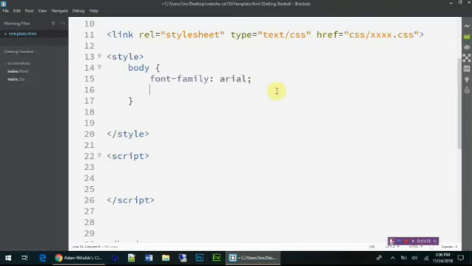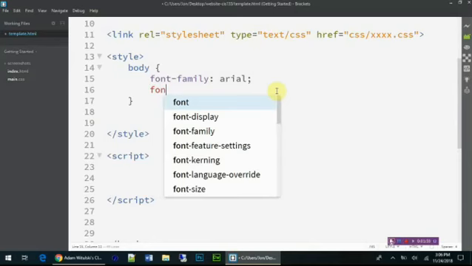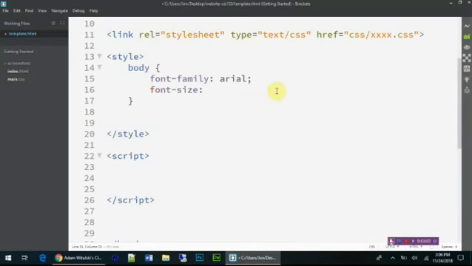And then I'm going to change one more thing. It's another font property, but not font-family. I'm going to come down here and change the font-size. So I'm using my arrow key to select font-size, and I'm going to put 120%. So what I'm telling it is I want to change the size of the font, and I want to make it just a little teeny bit bigger. Well, actually 20% bigger, so that's not just a little teeny bit. So those are just two things that I'm going to do with the font.